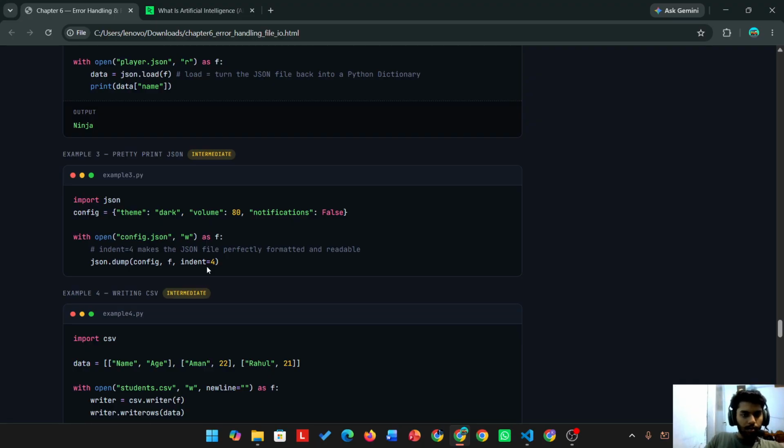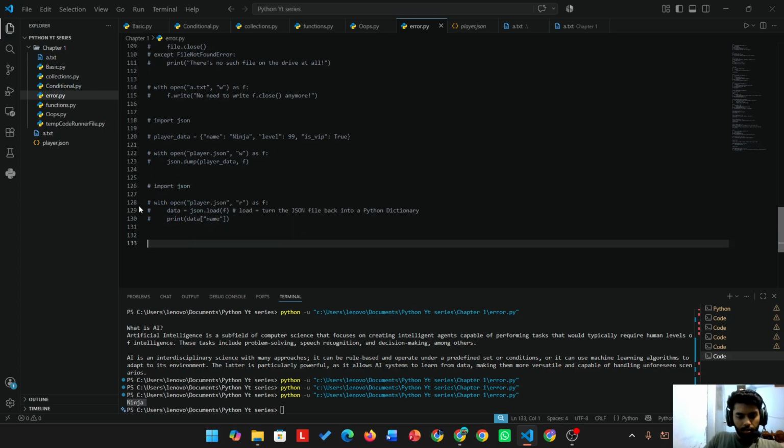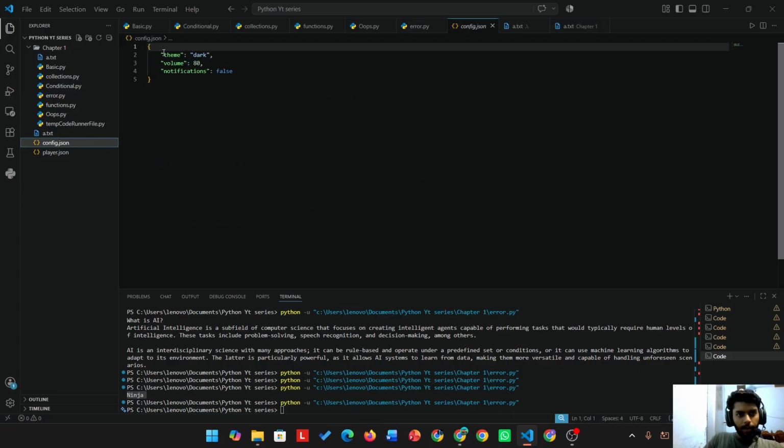If we write this, it first gives the indentation. Indentation starts from the second line and gives four spaces. Okay, this is the four spaces indentation.